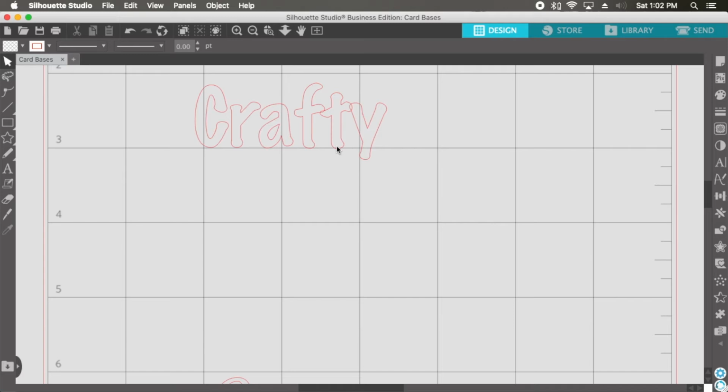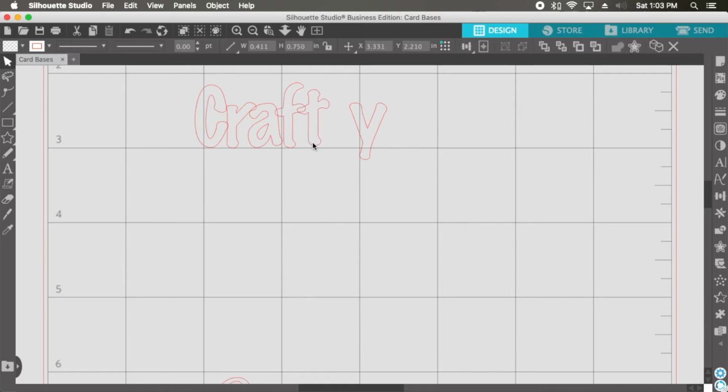And then I'm going to bring you guys a little bit closer. I am going to scooch these a little bit closer now. In your text panel, there is a feature at the bottom that allows you to do this.